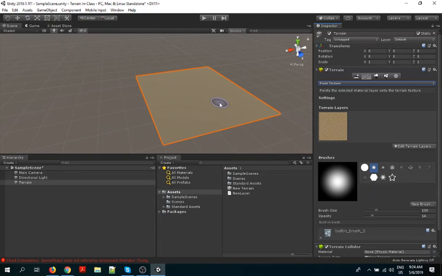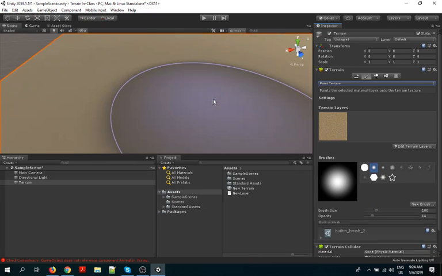Now it won't do that with any other successive layer. So the idea is there'll be more. There could be a layer of rocks. There can be a layer of grass. Oh, I need some snow. Okay, whatever, you just keep adding the layers. And then all the other ones will have to be painted on or they won't affect the scene at all. But the first one goes on automatically.